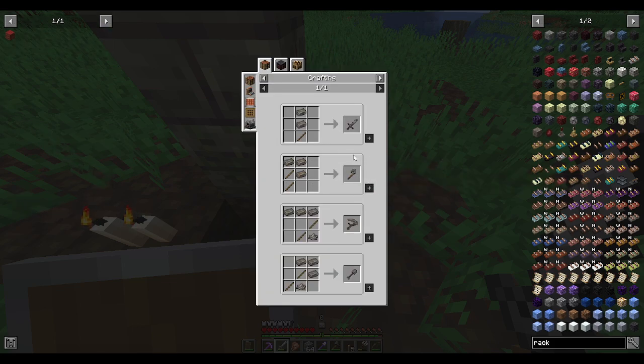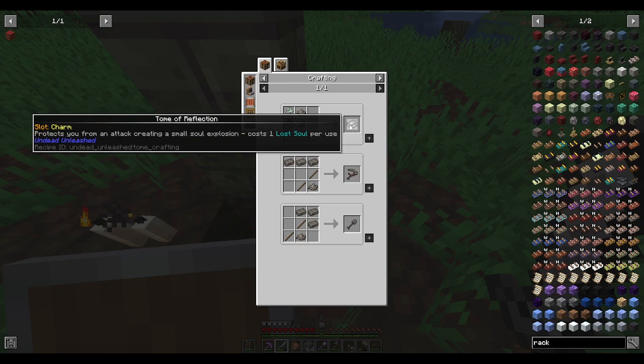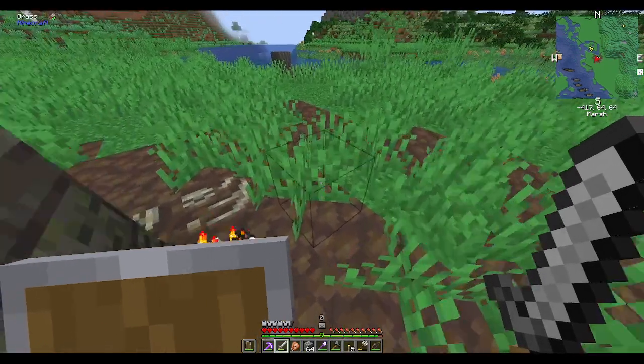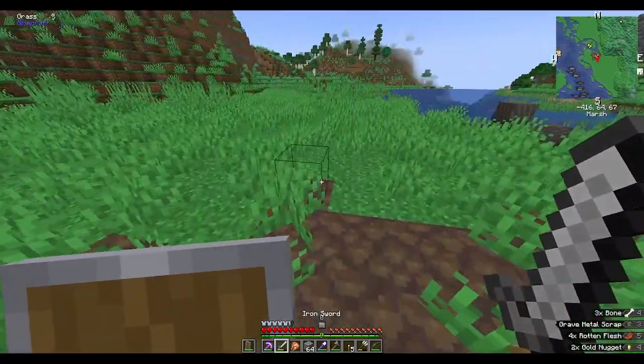Only these, huh? No armor. Dome of Reflections protects you from an attack, costing a small soul exposure. Lose one lost soul per use. Defensive items, huh? Interesting stuff.